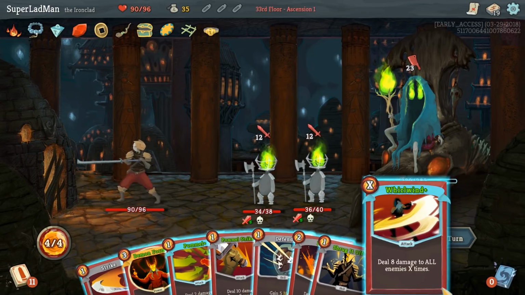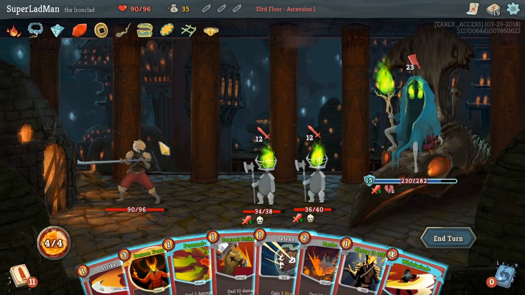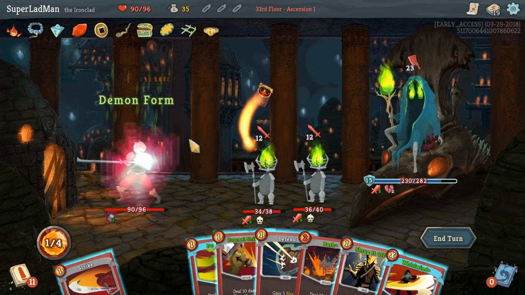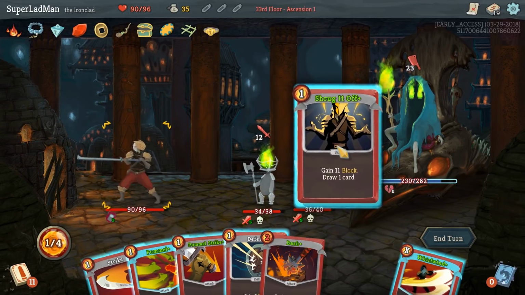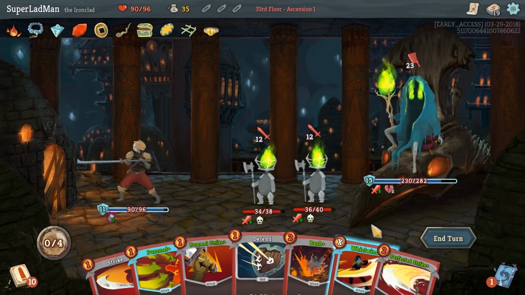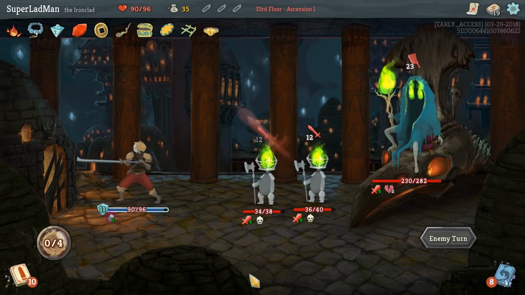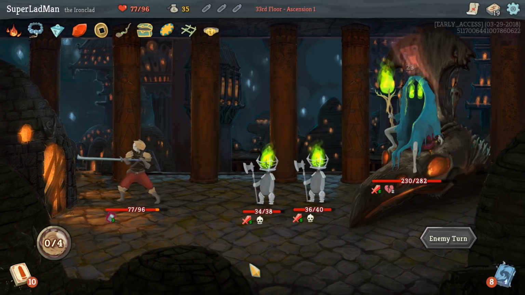Huh. Okay. That's not enough though. I think we'll demon form. I'm going to take a big hit here unfortunately, but I think we just shrug it off. And pass the turn. Ouch. Ouch. Big ouch.